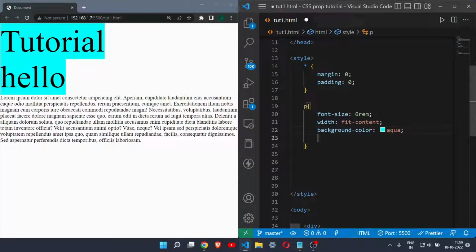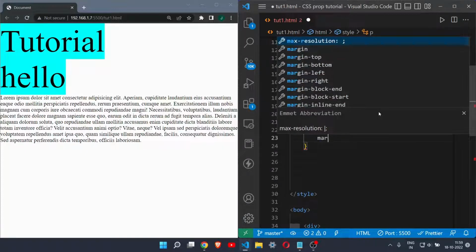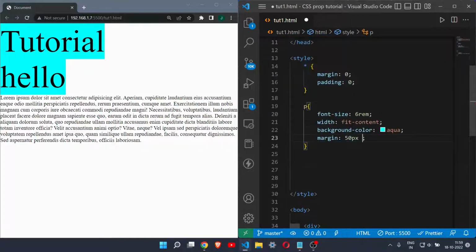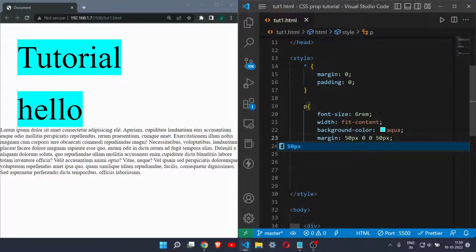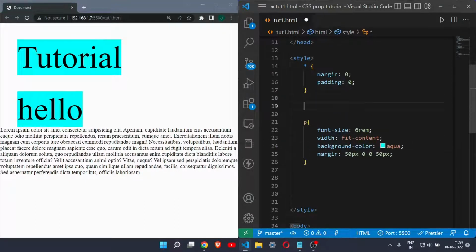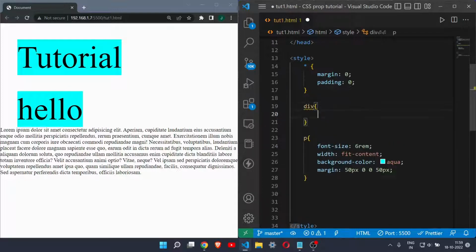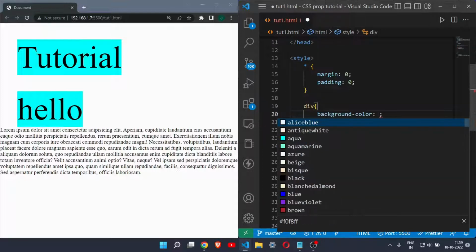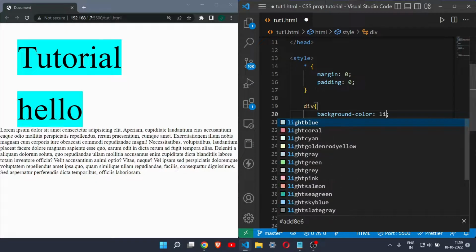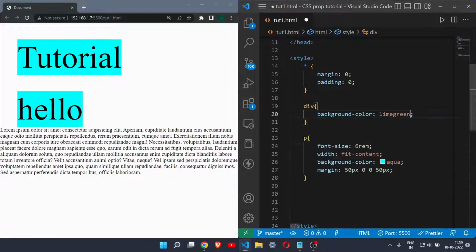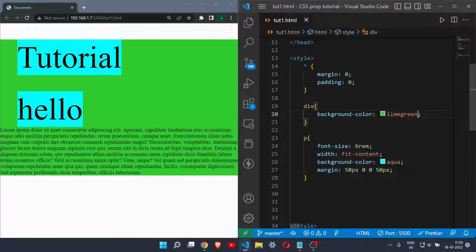Let's also give it some margin, let's say 50 pixel 0 50 pixel. This is looking good. Now let's target the div tag also and give it a background color, let's say lime green. This is looking great.